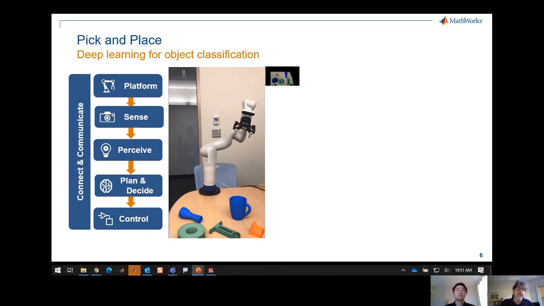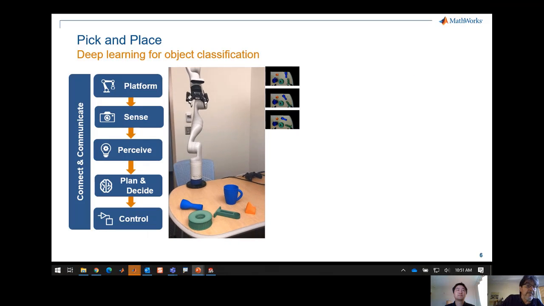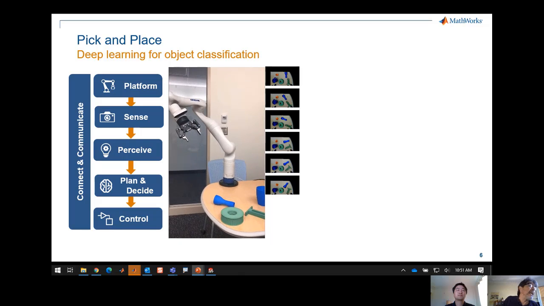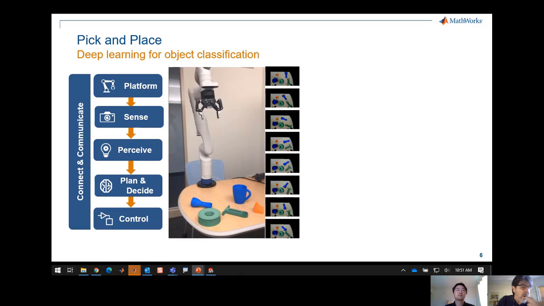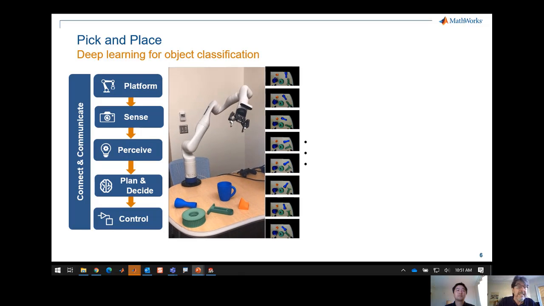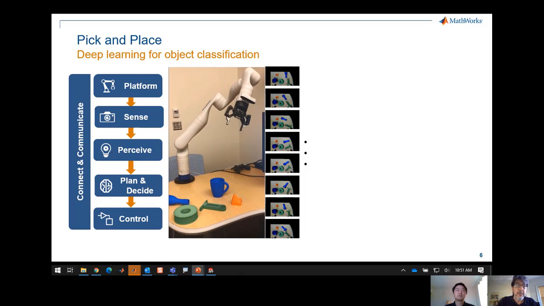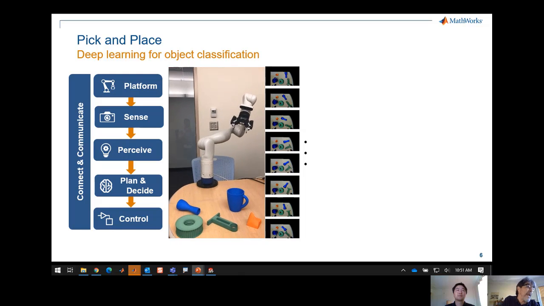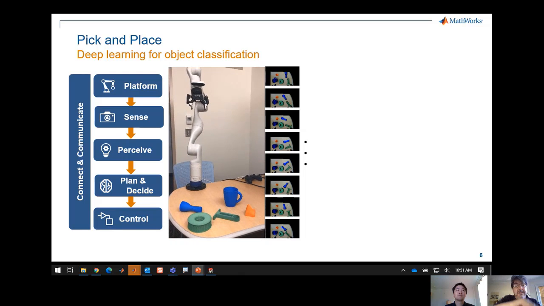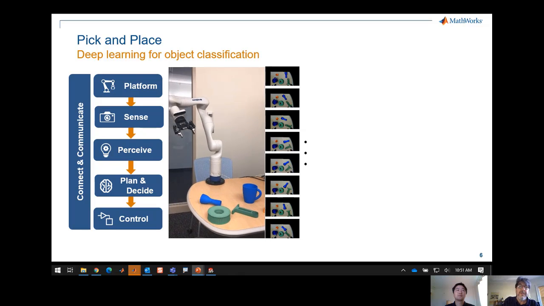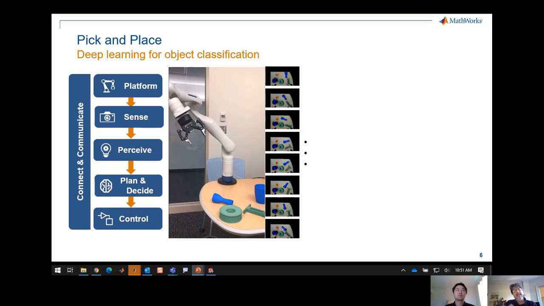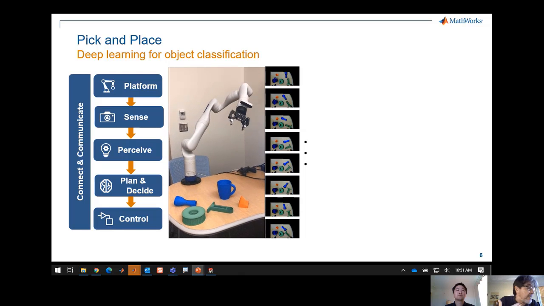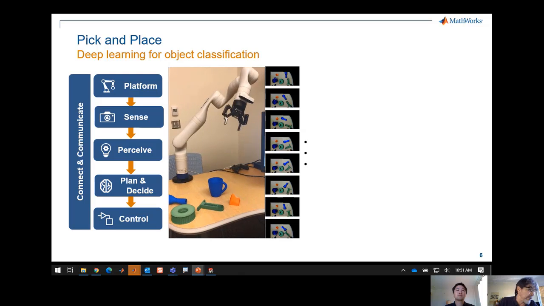So first, of course, to train a deep learning algorithm, especially an image-based deep learning algorithm, you need to create a data set with the images of the objects that you are trying to detect. So we took a bunch of pictures. We leveraged the fact that we have a robot that we can control to automate the different angles and different orientations of the robot to take pictures. And then comes a very time-consuming task, because you create a set of images and now you have to teach it what the things are.